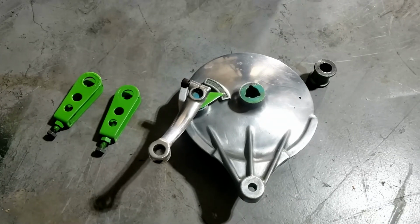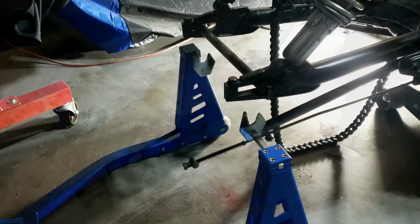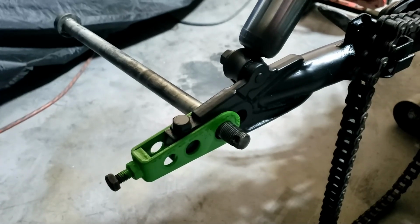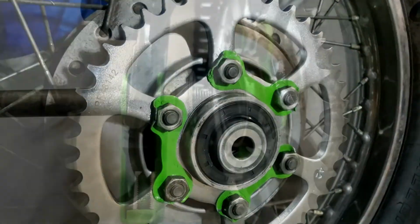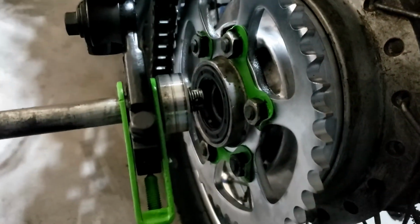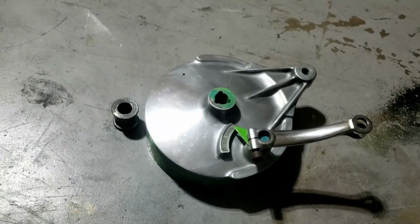Got all the rest of the bits and pieces lined up, including the wheel, obviously, and yeah, ready to go, I guess. So, stage one, it's all a question of remembering to slot everything in sequence. So stage one is that chain adjuster, and then the wheel, that side. And again, first up, that spacer that I just found, remembering the other spacer is now inside the wheel. Then we slot the wheel on, and we poke it all through. Actually, I should probably fit that to the wheel before I start this.